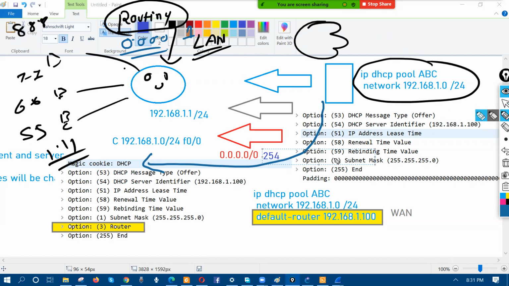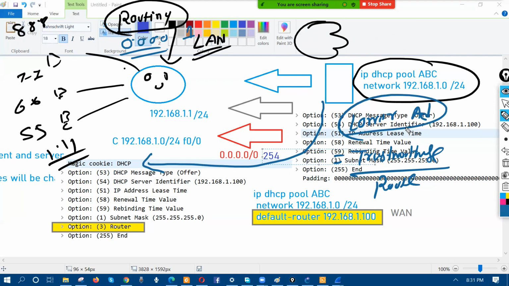AD value is just going to measure the trustworthiness of the route, right? Lower AD is always preferred. AD is an 8-bit number. You can define it from 0 to 255. You cannot assign 0 to anything because 0 is reserved for the connected route, 1 is reserved for the static route, and 255 is reserved for the unknown route. Right? He's sending a default route as well.